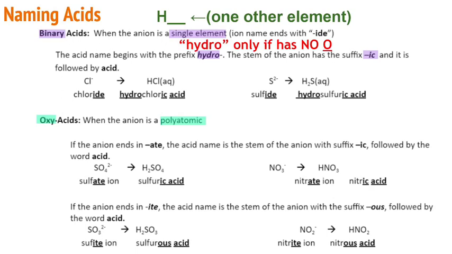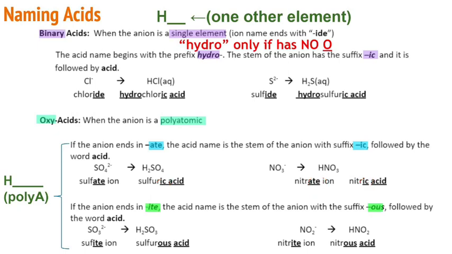Now, with those polyatomic groups, there are still kind of 2 major groups of them. And so all of these are polyatomic acids, oxyacids, but the first type are the type that have a polyatomic that ends in ate in them. If this is a polyatomic that ends in ate, then the name of that acid is going to get changed. You take off the ate and change it to ic. And these don't have hydro at the beginning because these are going to have oxygen in them. So sulfate will turn into sulfuric acid. We just take off the ate, add the ic, add the word acid, of course, at the end. Nitrate, take off the ate, make it an ic, nitric acid.